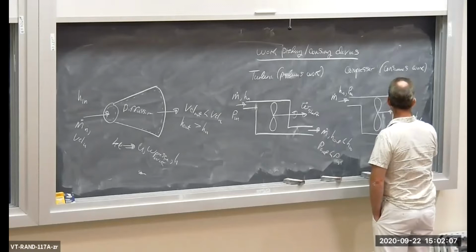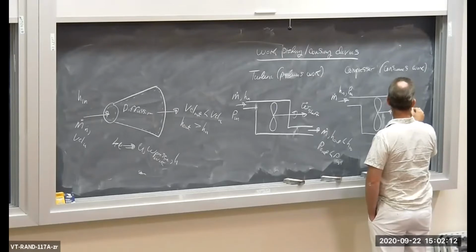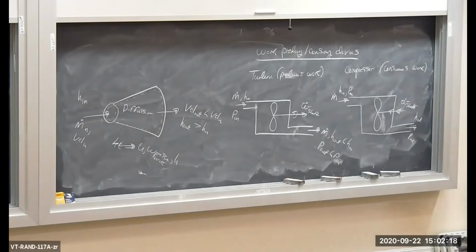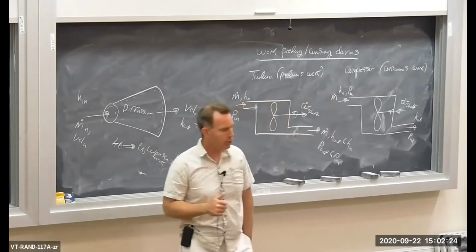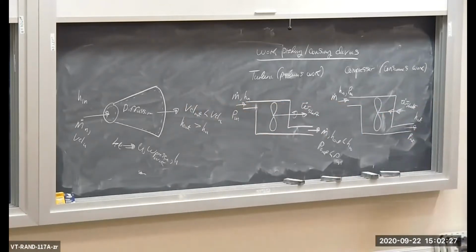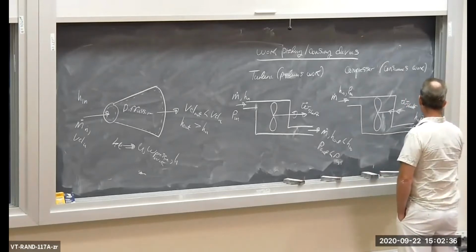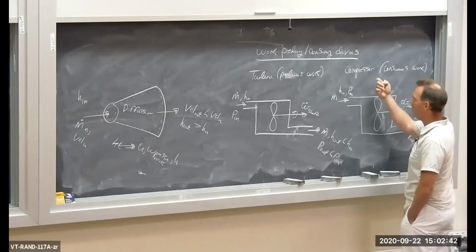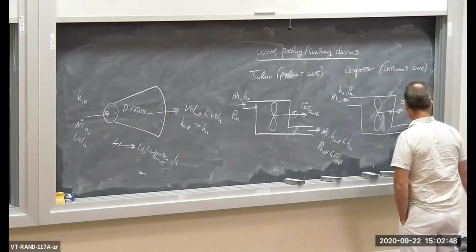And this thing consumes shaft work. So W dot shaft, it consumes shaft work, and it does work, therefore, on the flow. So we're taking work, and we're resulting in an increase in pressure power and an increase in internal energy. So the outlet enthalpy is greater than the inlet enthalpy, and typically it results in a pressure rise. We're pressurizing or compressing the flow, so the outlet pressure is greater than the inlet pressure, okay?